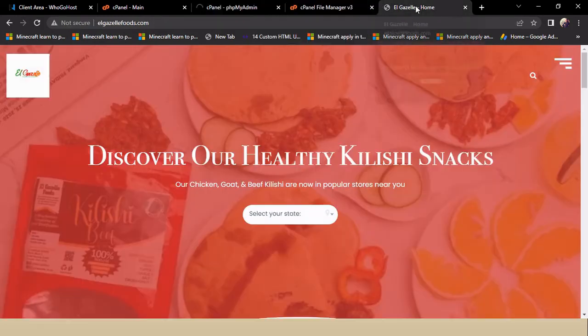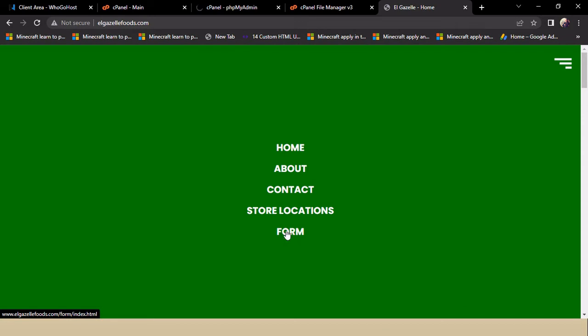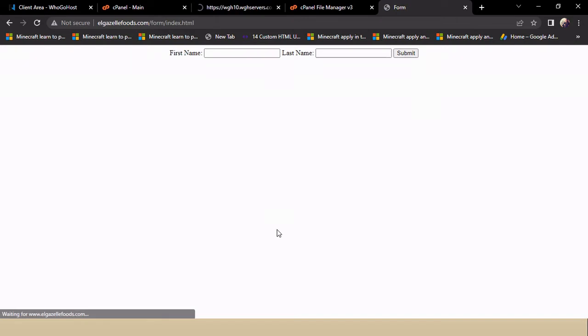So we see the database we just created. While that is coming up, this is the site we want to use. We have a navigation menu, and under the navigation menu we have a tab there called form. The form only takes two entries from the visitor, their first name and last name only. Don't worry about the styling, we're just using it for tutorial. We just created a dummy form that we can use to explain this.